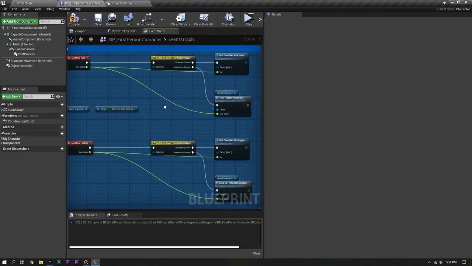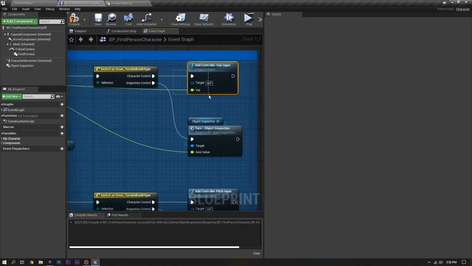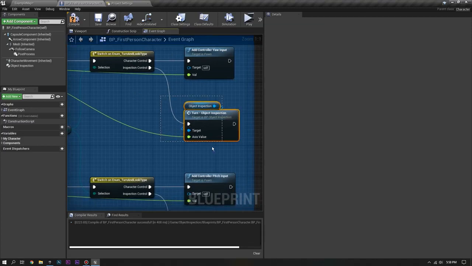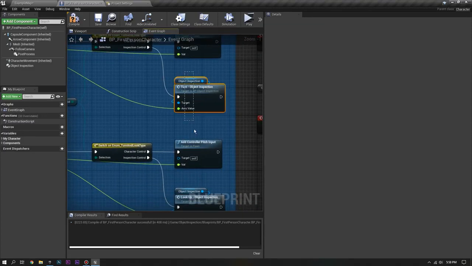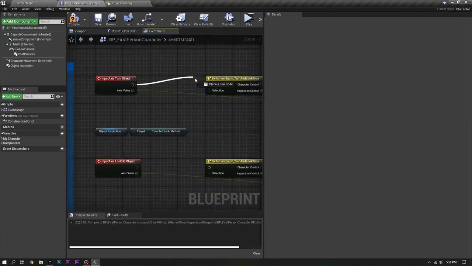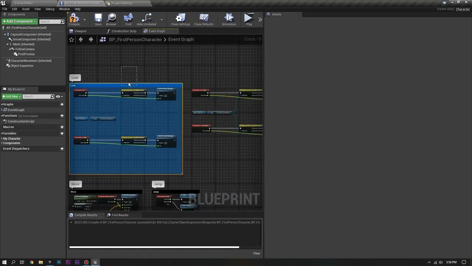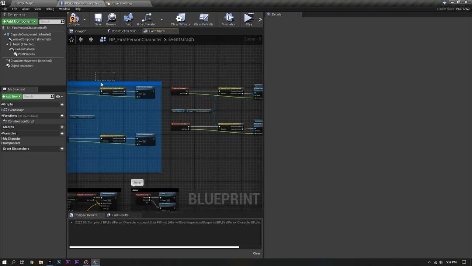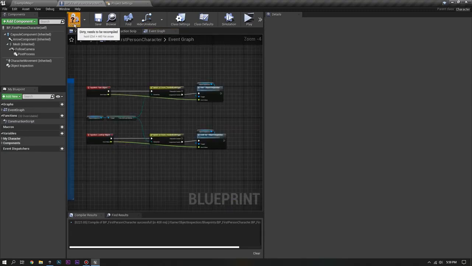And the reason that worked is because no matter what, if we're controlling the character, we're controlling the character. If we're not, we're not. In this case, we would get rid of this information here and this information here, and then connect this up here and this up here. So then this is 2 completely different inputs. So this will be our actual look information, and this over here will be our actual object inspection.